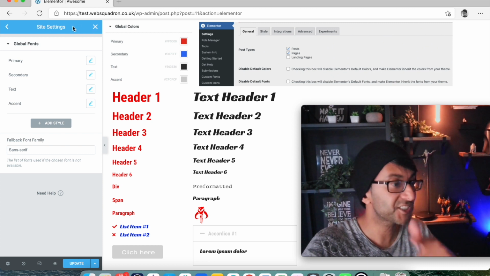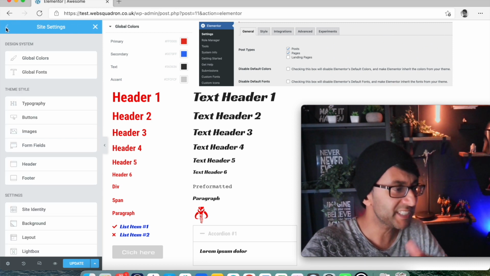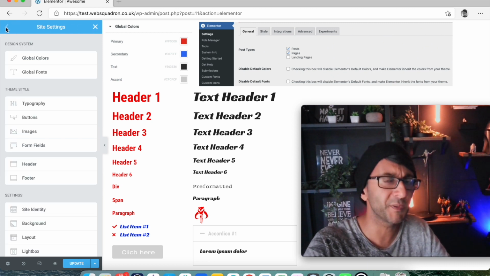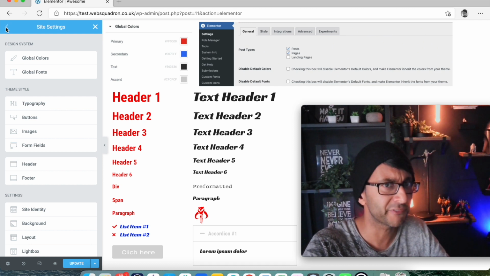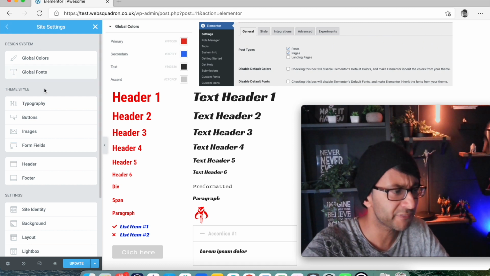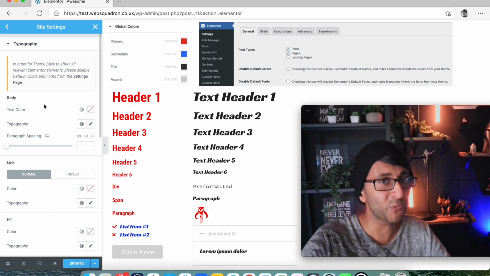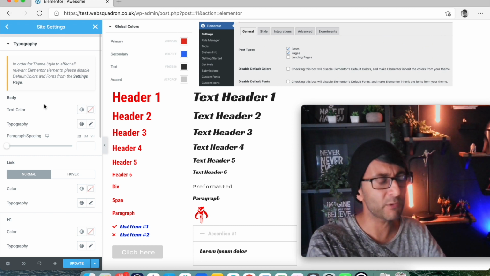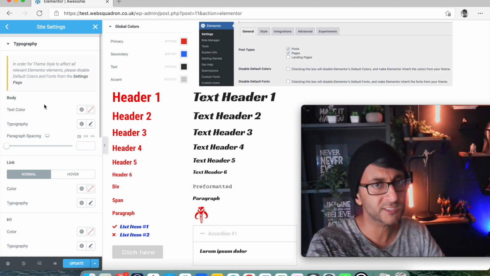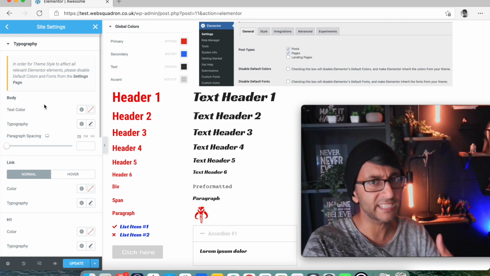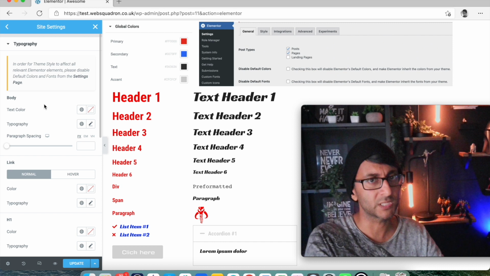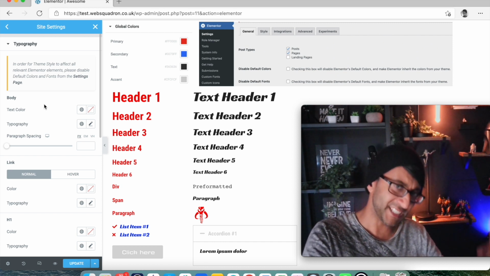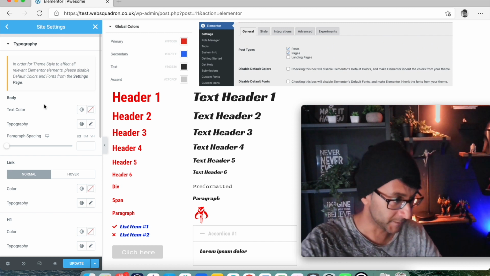Right, now let's go to the typography. Because again, people go, well, you've got global fonts, you pick your typography. Why have I now got typography again? And this is the one that really got me going, well, do I even need to touch that? Because now I've done my global fonts and global colors. If I want to change it on the fly, I'll change it on the fly when I'm working on the page. Well, that should be enough. But let's investigate and see what this does.